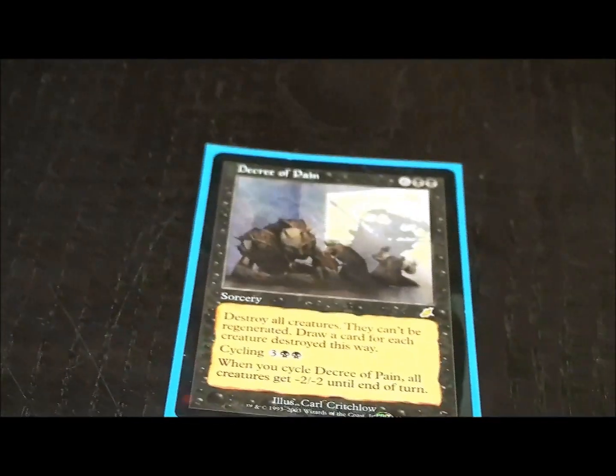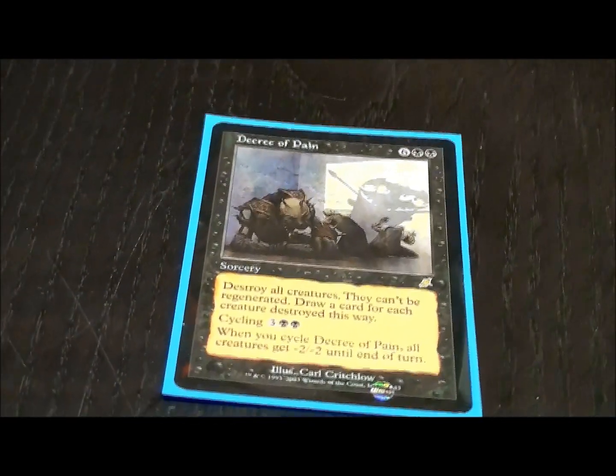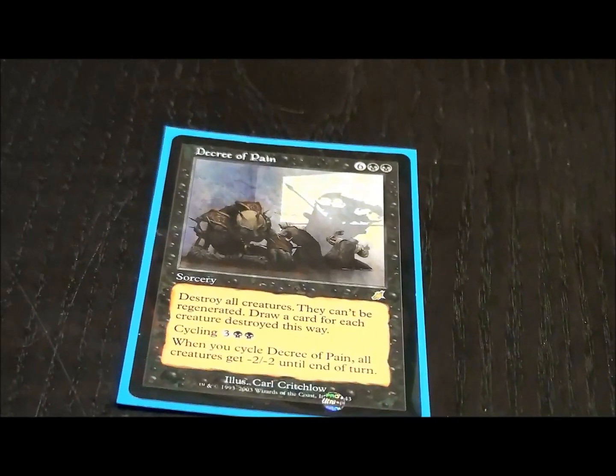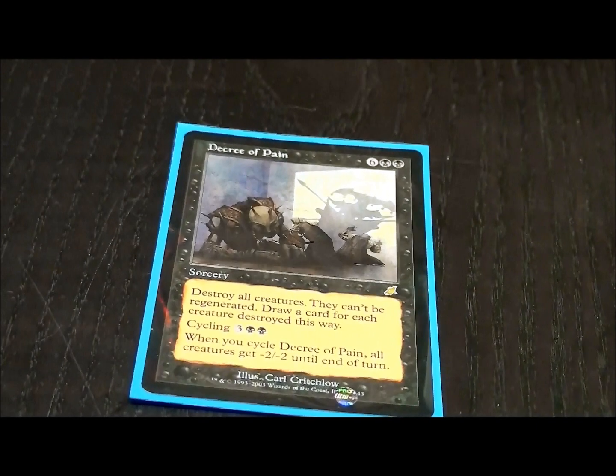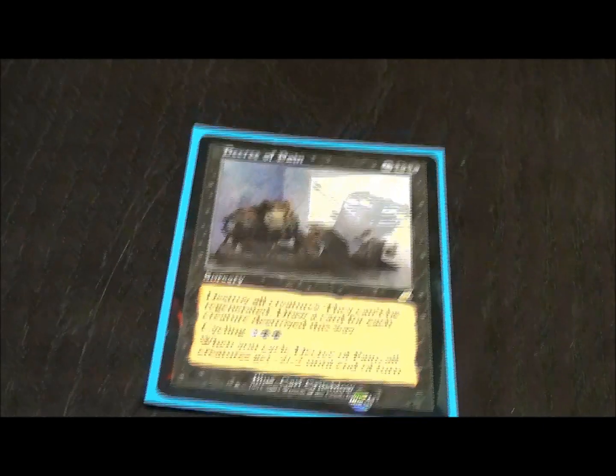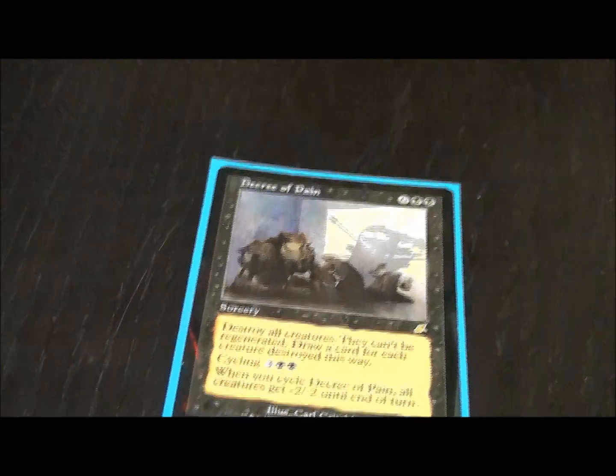Decree of Pain. Destroy all creatures that can't be regenerated. Draw a card for each creature destroyed this way. Late game, it's a good way to draw a lot of cards. Early game, you cycle it for 5 mana. It's an Infest, killing a lot of smaller creatures, so it's always good to use. It kills a lot of utility creatures, and sometimes you might make someone happy for this.